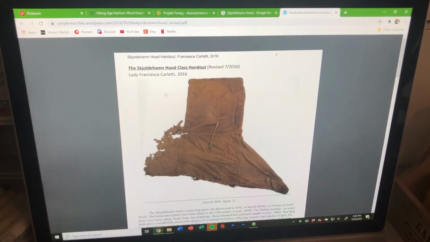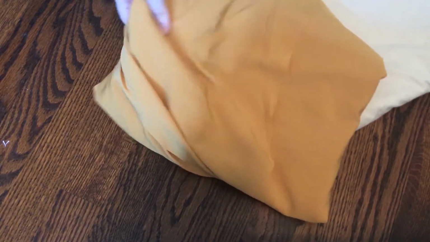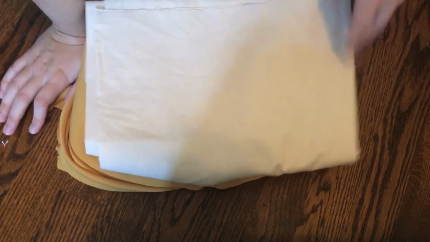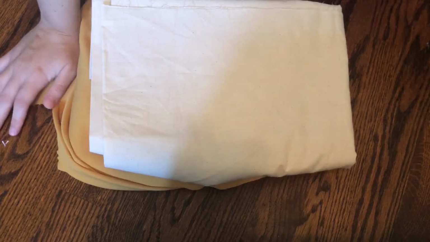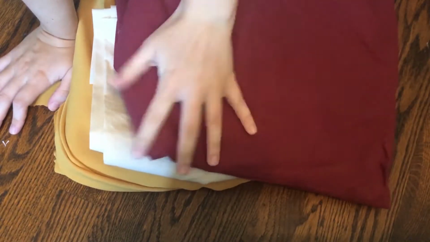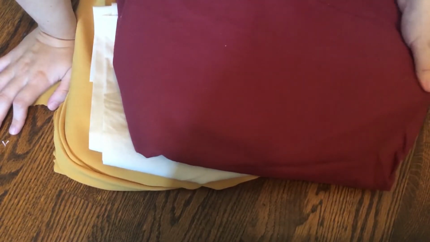No more stress. Okay, so here are the fabrics that I got for this project. First, I have this polyester creepy stuff. I regret buying this. Bad decision. Wanted linen. Should have splurged for the linen. It's a lot more mustardy in person than it is on camera. Then I just have some off-white unbleached muslin and some old red broadcloth that I'm going to use for the hood.